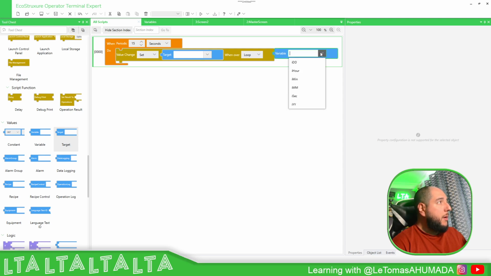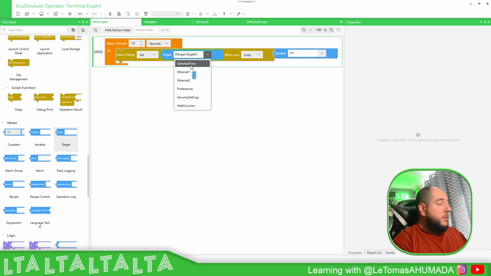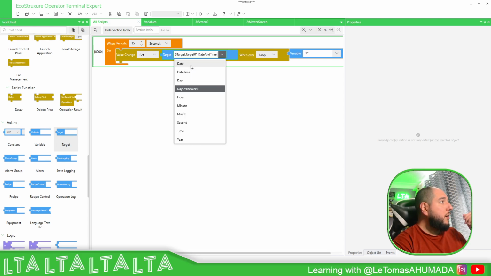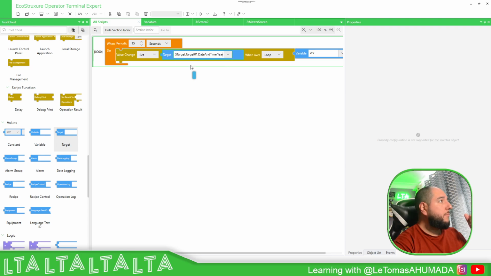The variable is going to be, for example, start with the years. Target dot the name of the target, which by default is target 01, date and time dot, and here we just need to access the year.